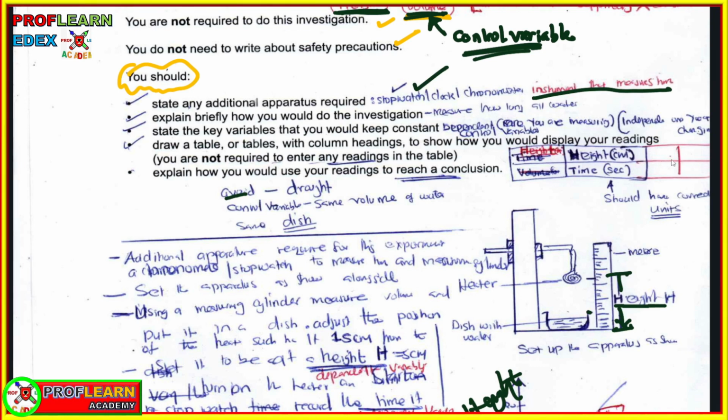Of course, you don't have to fill in that table. You are not required to fill it, but you need to have the table, including the measurements and the units of measurement that you are going to use. And if possible, you can draw a diagram. In fact, when you have a diagram drawn, it becomes very easy for you to explain what you are going to do. For instance, I'm going to say the apparatus are shown alongside, and I've labelled some of the parts so that it is very easy for the examiner to understand how I'm planning to perform this experiment.